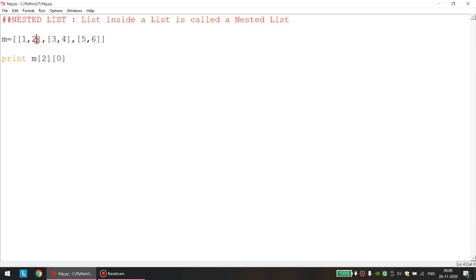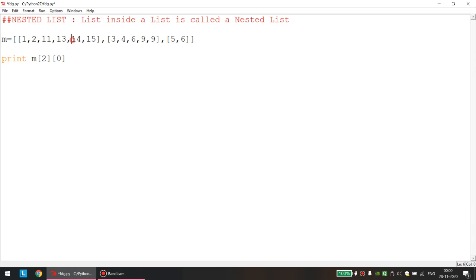Acha, there is one more thing that you should not be confused about: why am I entering 2 elements? Chalo, no problem. I can enter any number of elements inside a nested list. That is not my trouble. That is not the point. I can enter any number of elements. I only showed two elements for the example.